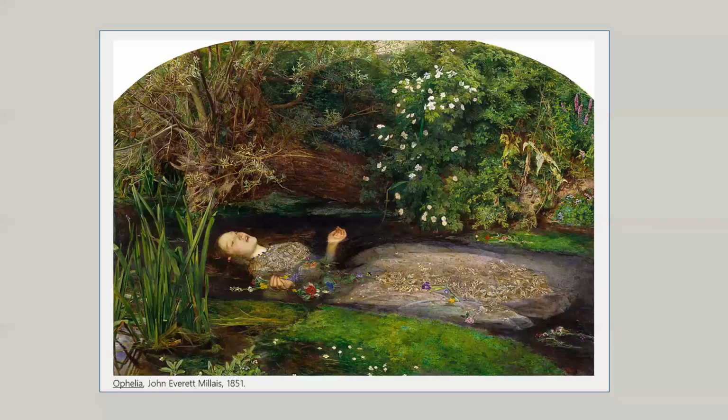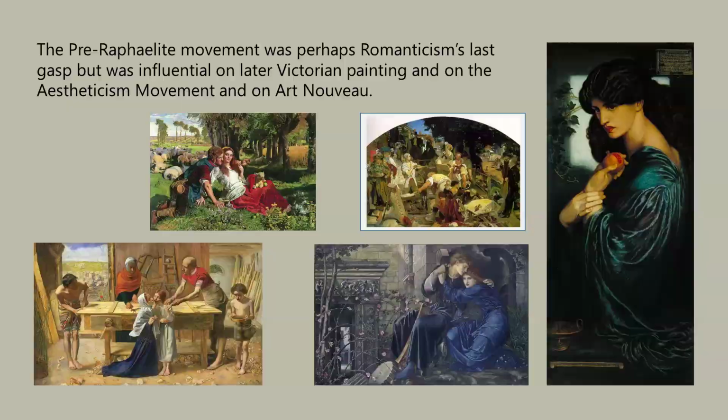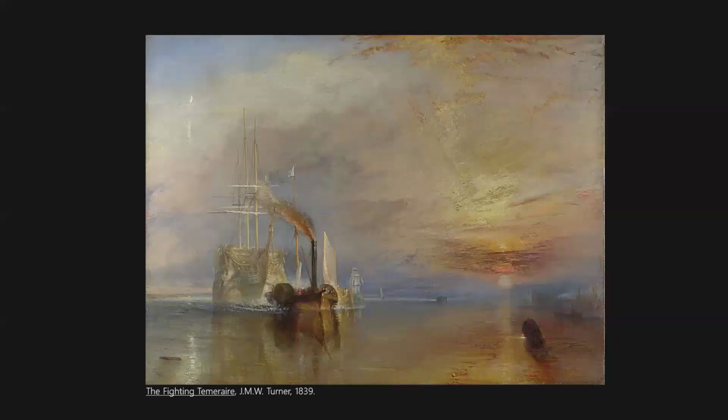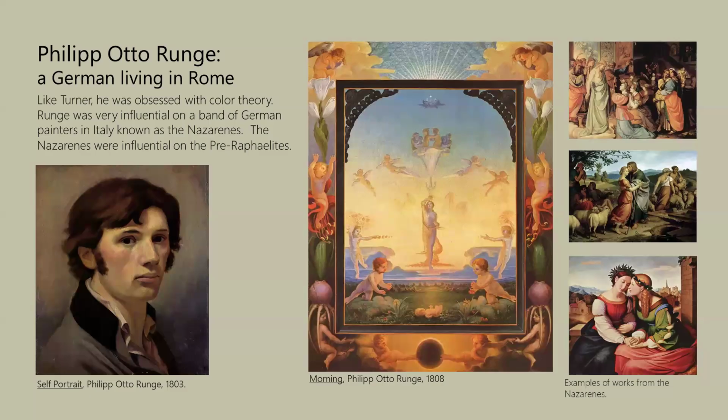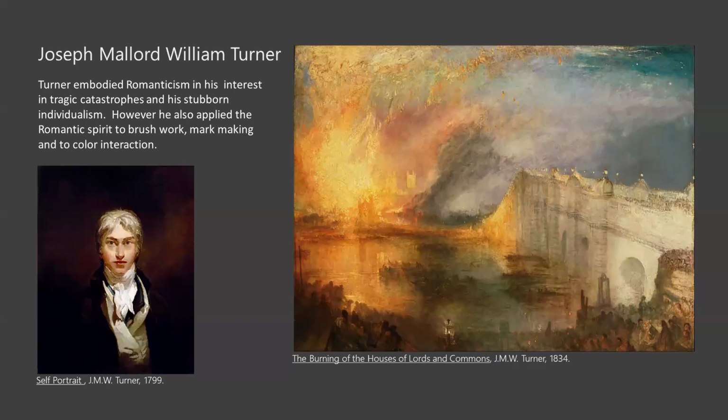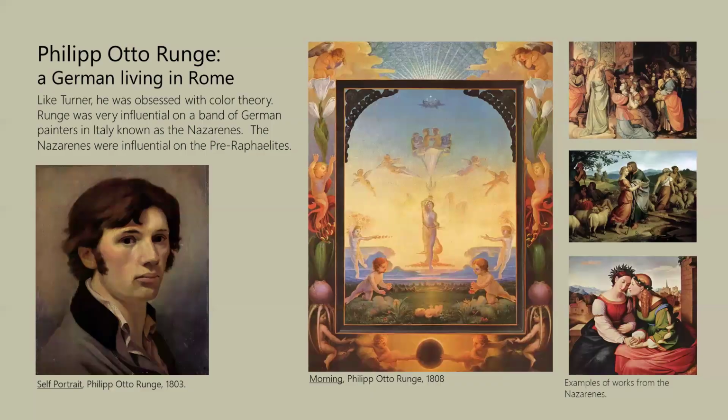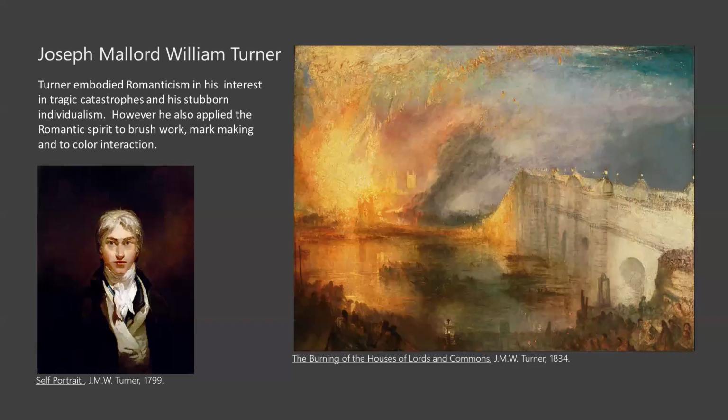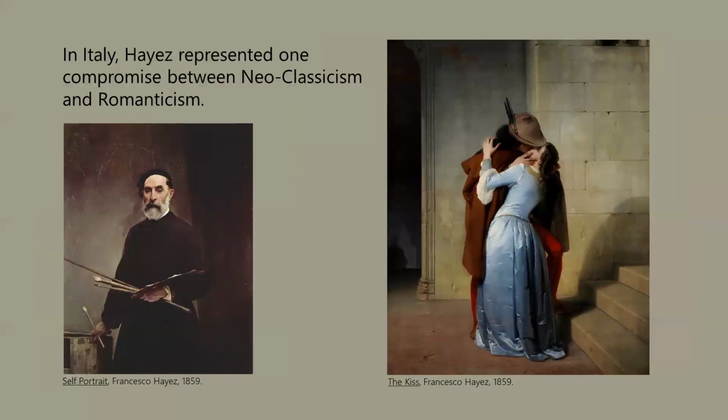Lastly, I want to just cover a little bit. If you remember earlier in the lecture, I talked about these German artists, the Nazarenes, living in Italy, and their desire to kind of take art back to an earlier time. And it's an interesting thing about how, in Romanticism, there's both this desire to go back and a desire to push forward, right? So you have an artist like Runge who's both interested in art going back to this kind of innocence of the early Renaissance, but at the same time, trying to figure out ideas about color. He was obsessed with color theory, much like Turner was. And so it's both a push back and a push forward.